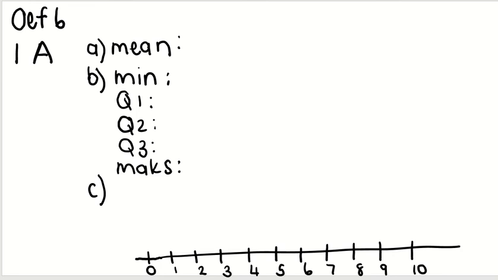Okay, die eerste leerder A, hulle sê nie name by nie, maar leerder A het daai hoeveelheid toetse geskryf en dit is hoe sy punte of haar punte gelyk het. Nou die eerste ding wat hulle vir jou vra is om die gemiddeld te bereken, or in English the mean. Okay, how do we do that again?